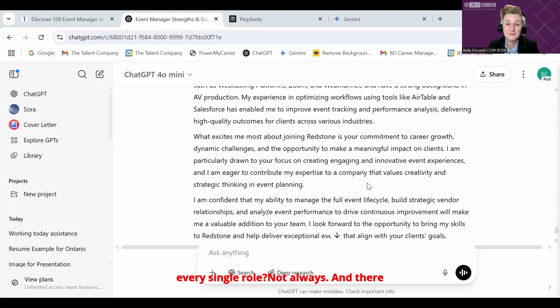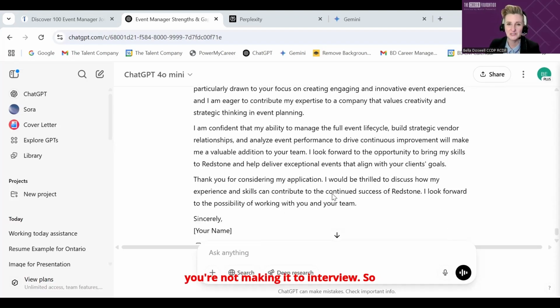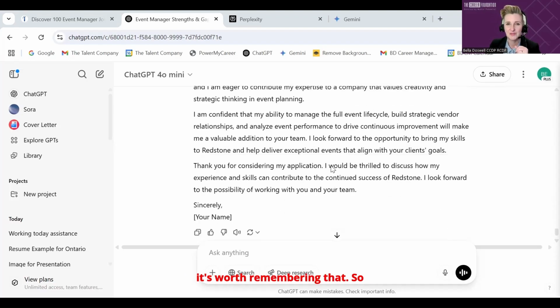Not always. There are huge numbers of candidates applying for some roles, but it's worth mentioning, just check with the knockout questions. If between 3 and 5 knockout questions at the beginning of your application, if you're not able to answer one of those, or you can't quite fit one of them, that's why you're not making it to interview. So it's worth remembering that.